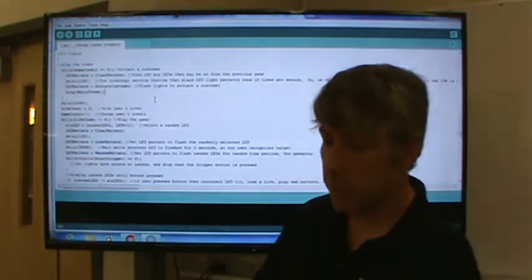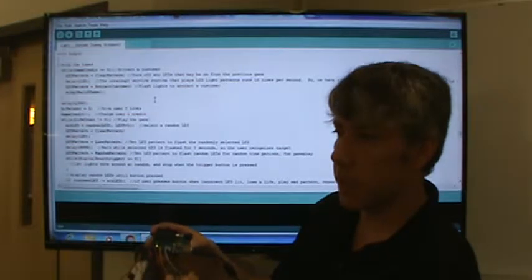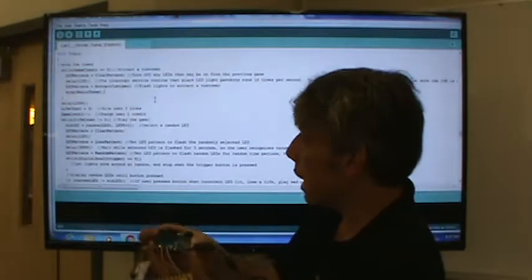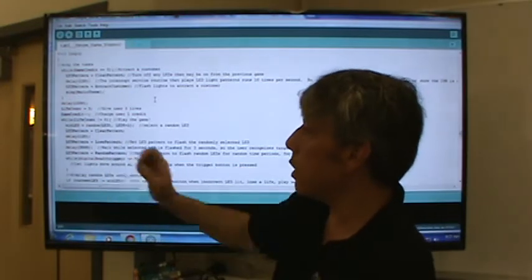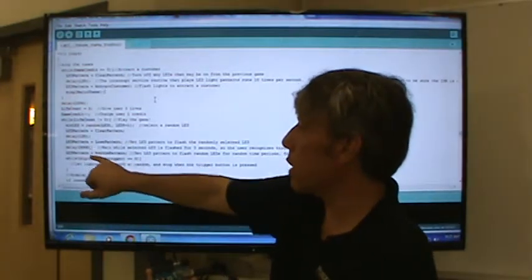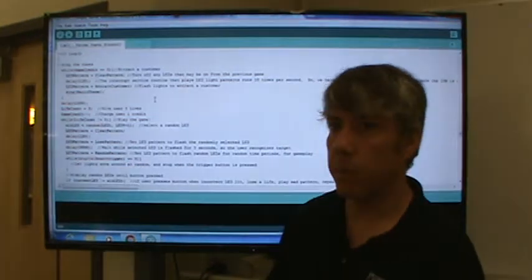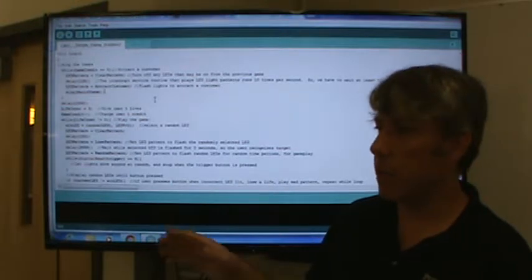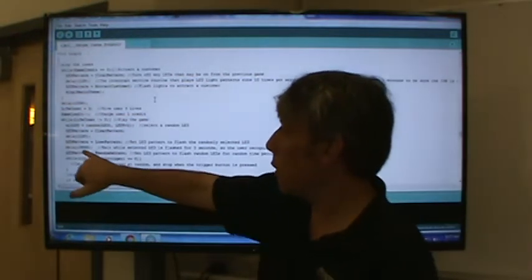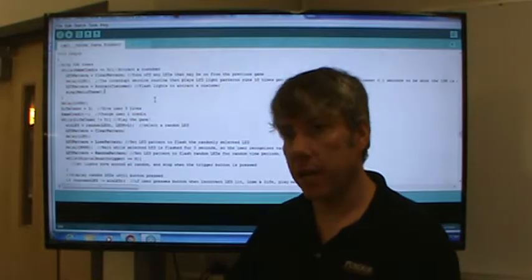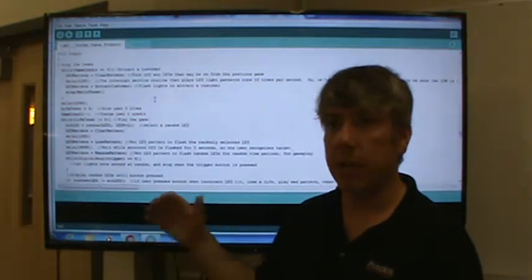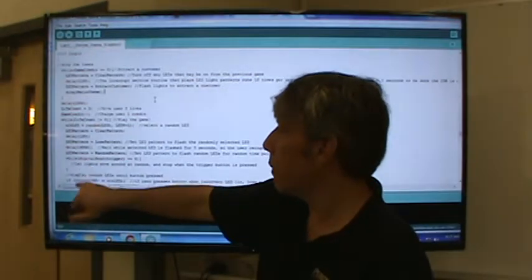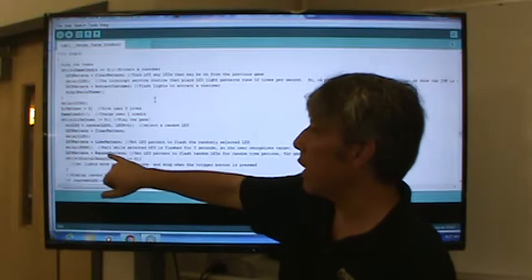Now the user has not lost yet, right? Remember, it flashed this first LED 3 times for me so that I would know what the target LED was. So it's kind of a misnomer. Really, I'm just telling the user, here's your target. And then I waited for 3 seconds. So now waiting that 3 seconds, remember the minion, the interrupt service routine, is flashing the light for me at the frequency of once per second. So I know I have to delay here and wait while the interrupt service routine flashes that light. I don't want to jump into the game because the light's not been flashed for the user to know which one to play. So anyway, then finally LED pattern equals random pattern.